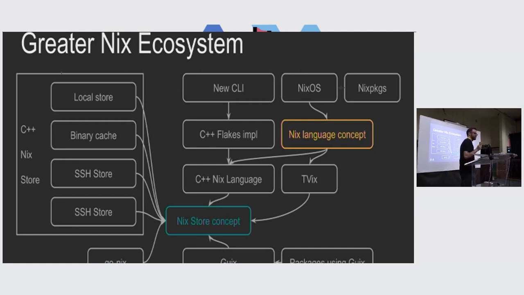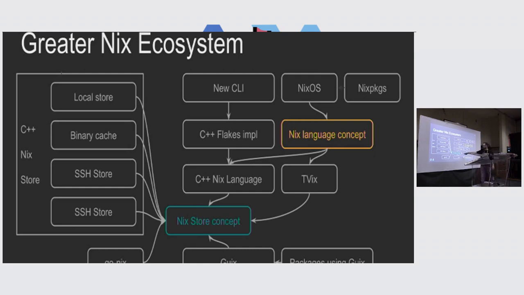There's the Tvix project you all may or may not have heard of that's trying to re-implement many concepts in Nix. So I have over here their alternate evaluator, and then showing that ideally Nixpkgs and NixOS will work with any such implementation. And then maybe a bit better known, Guix on the bottom. Guix reuses our Nix Store concept, and Guix also has packages using, or sorry, it's Guix. I'm not quite sure what they call their packages.